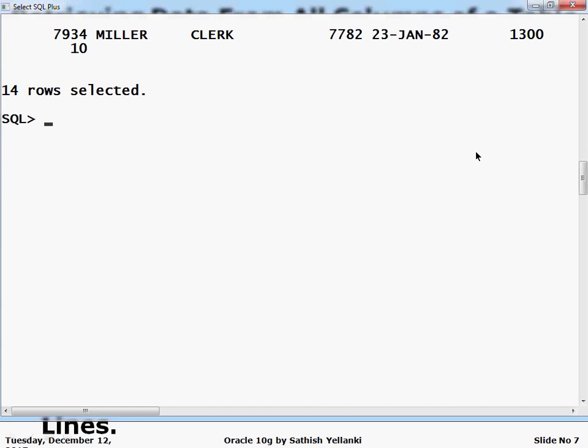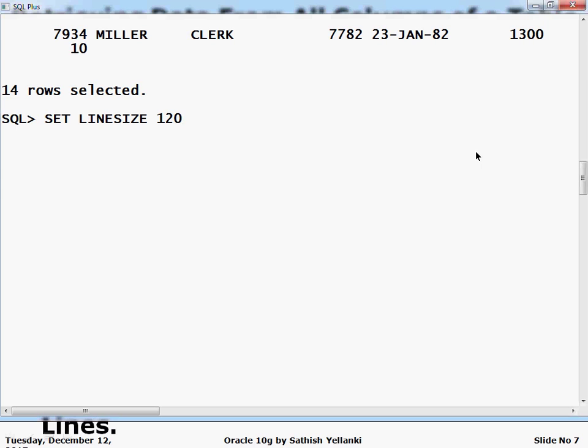I can tell my SQL prompt, set line size 120. I can tell my SQL prompt, please adjust the size of the line to 120 characters. This is only a buffer command. Be very clear about that.